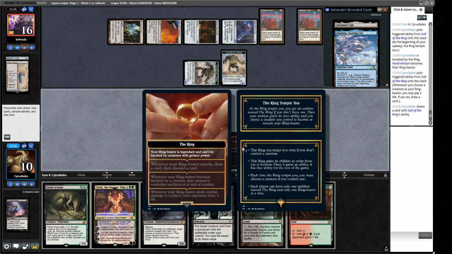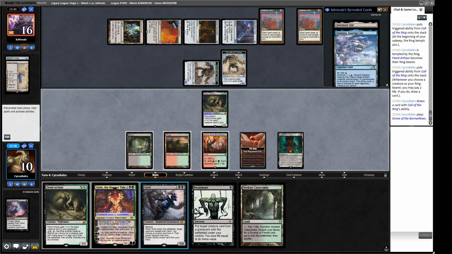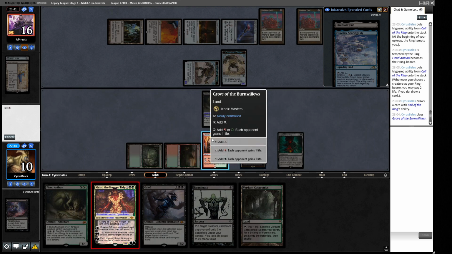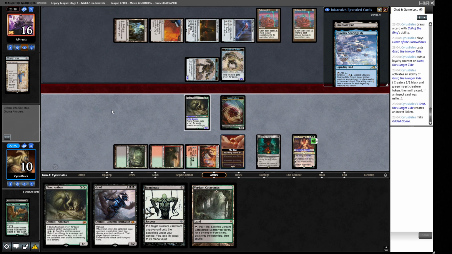And then the last one is each opponent loses 3 life when they get dealt damage by a ring bearer. So we can try and turtle up behind this Grist. It's probably about where we're at here. So black, green, colourless. And that's about all we've got for now.